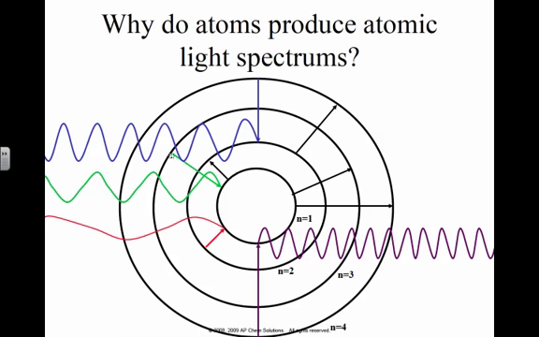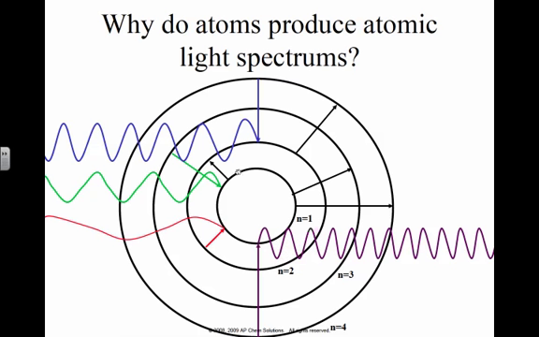This one right here is going from the third energy level down to the first energy level. So that's a little bit larger amount of energy. The larger amount of energy is the larger frequency. Larger frequency results in smaller wavelength. This one's jumping from the fourth energy level all the way down to the first energy level. That's a large change in energy. The large change in energy equals large frequency equals smaller wavelengths.